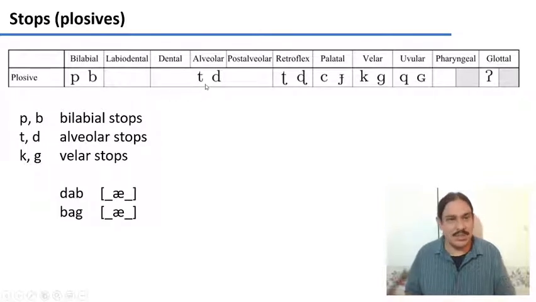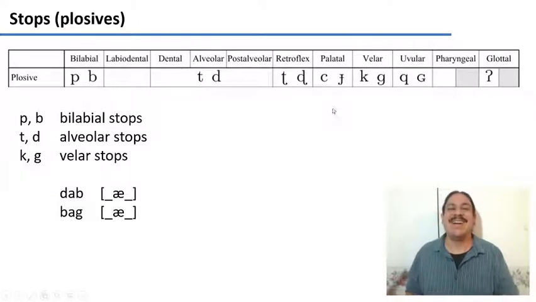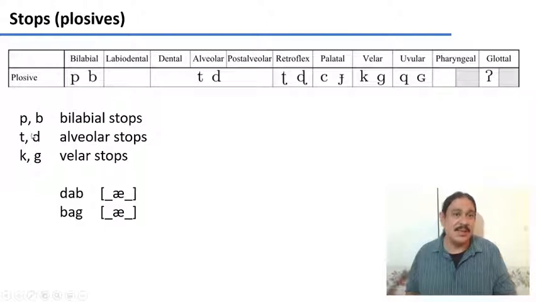For example, in tod, you would also get a stoppage of air. Tod. This happens with all of the places of articulation. English has bilabial stops such as p and b, alveolar stops such as t and d, and velar stops.